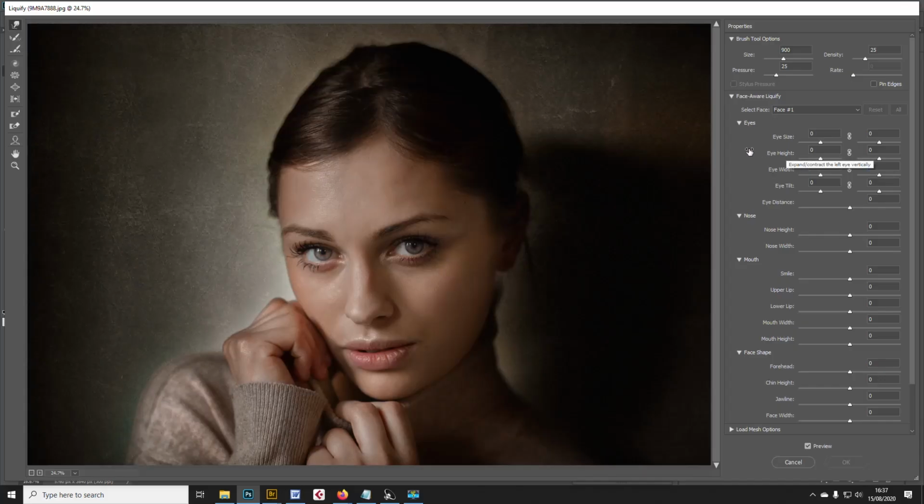The first thing I'm going to point out to you is this Face Aware Liquify tab here in the Liquify interface.